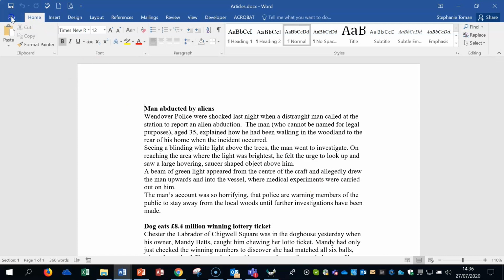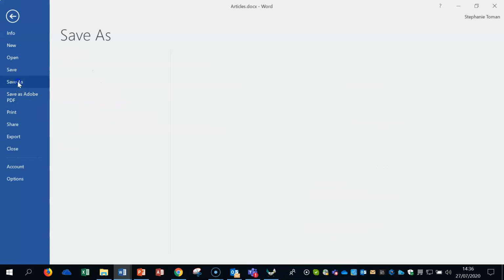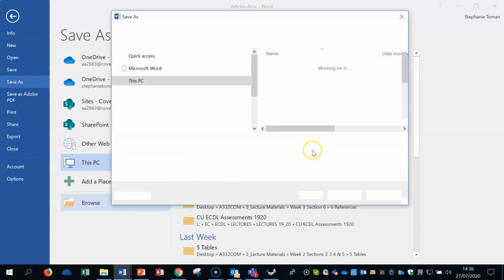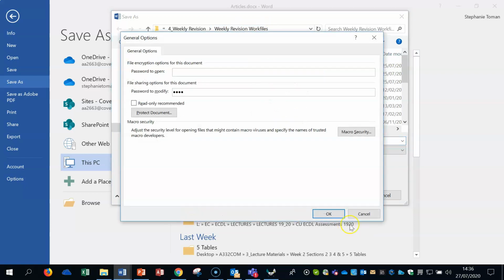Should be fine otherwise. Remember, go into File, Save As, Browse to take you to the dialog box. In the exam you'll be saving into the Z drive, but otherwise we're just going to go this way. We go to Tools, General Options, remove that password there, and the modify password we're removing, and we're using open in the open bit.